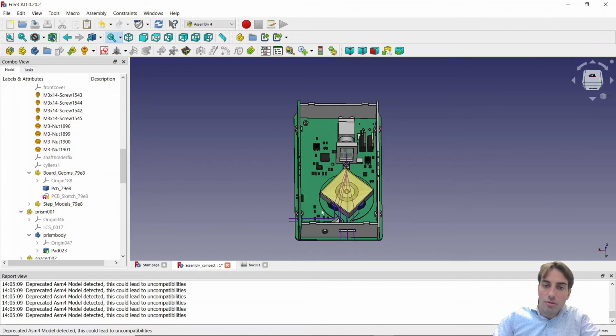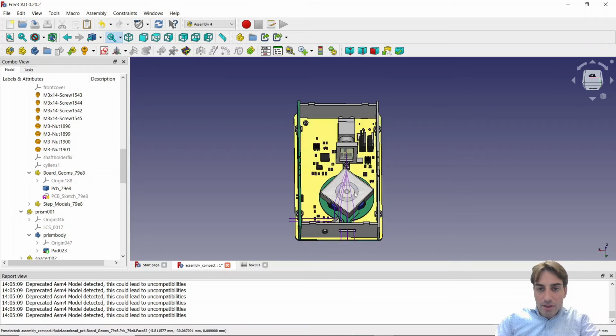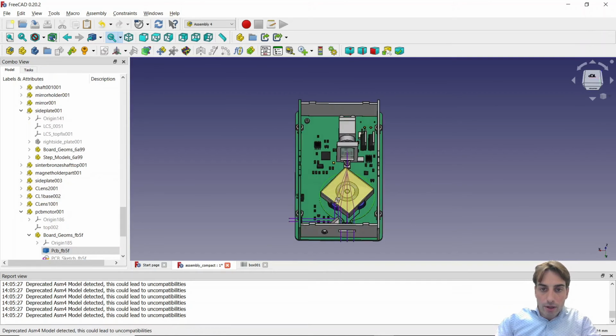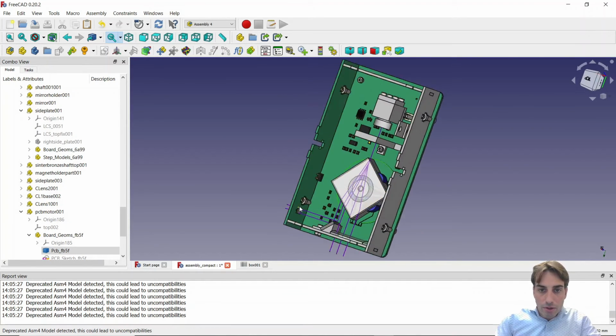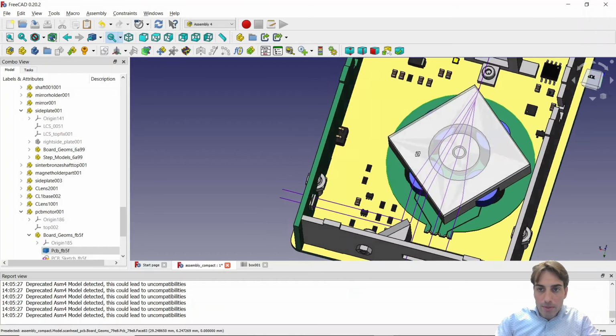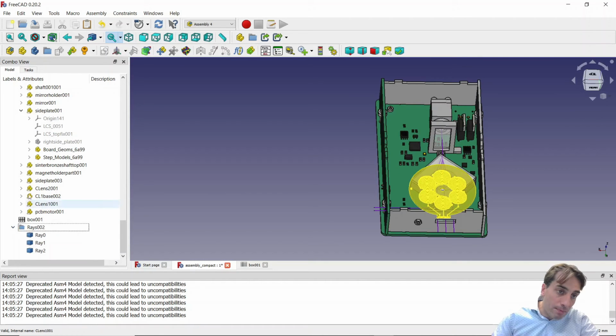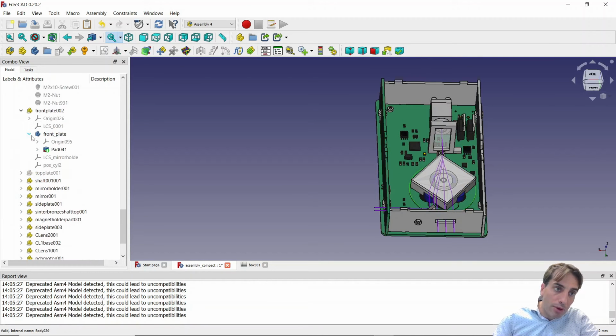I just use it to calculate these rays. And these rays are then for different positions of the prism. So here's a ray which goes directly. These are the ends of your scan line. And these are the positions where your laser will start to hit the prism. Right. So once you've done this, and actually, FreeCAD is still one of the most buggy programs.